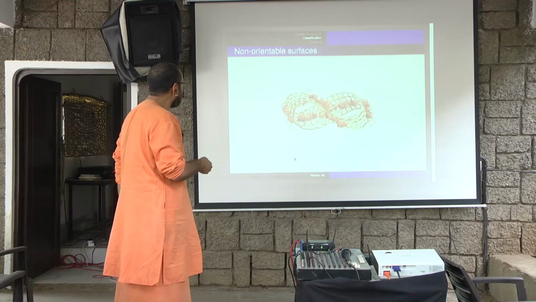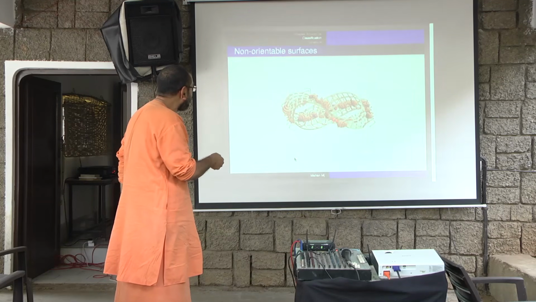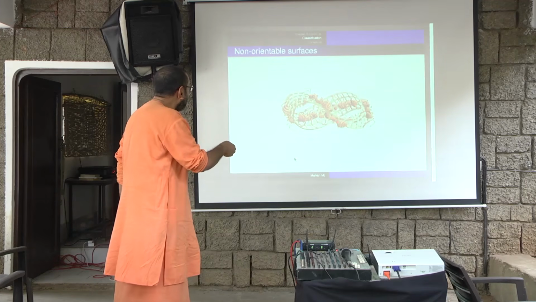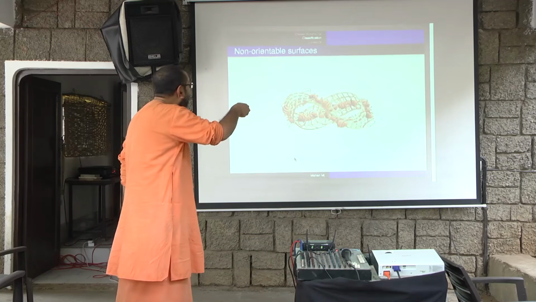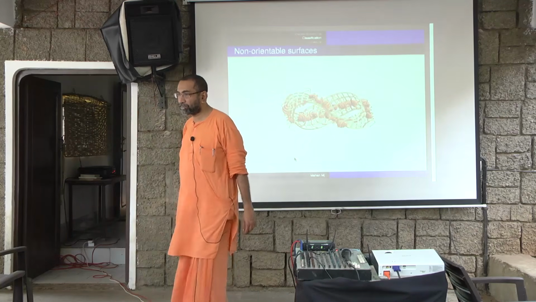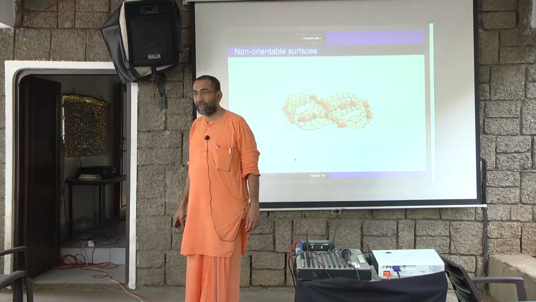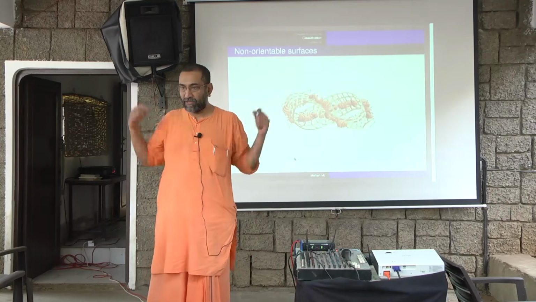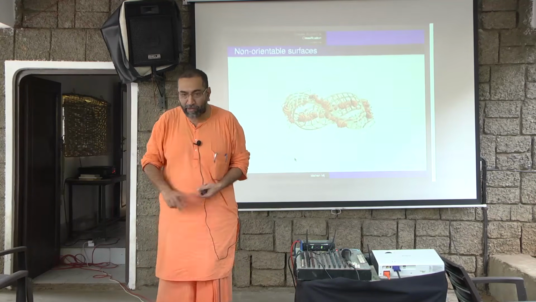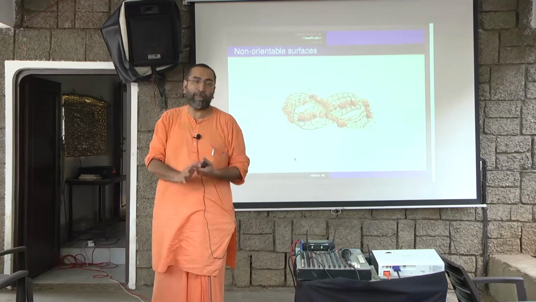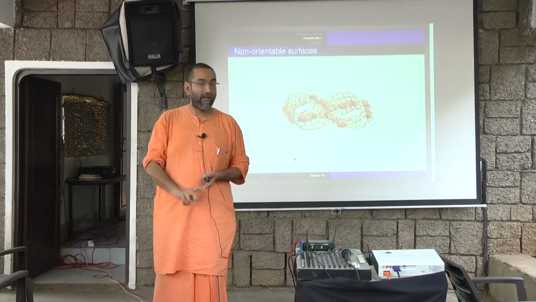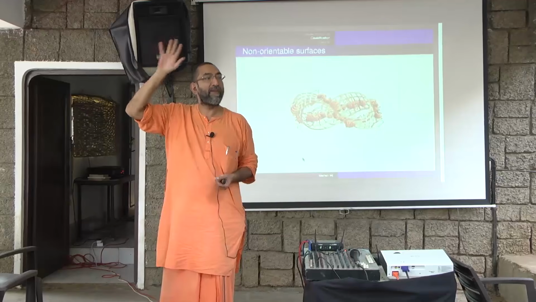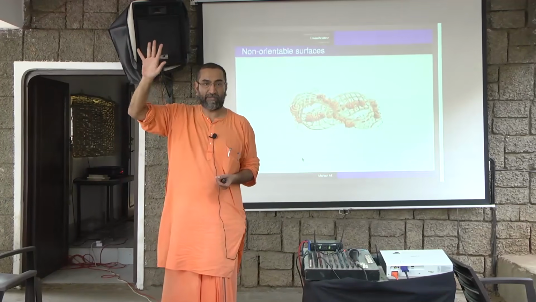It started at this point, it has moved continuously all around the Mobius strip till it comes to this position and then it goes here, and as you can see, the middle leg is going to point in the opposite direction to the direction from which it started. Correct? So, which means what? If you take a closed path, you start off at a point, come back to the same point you started off with, and the normal should point in the same direction that you started off with, that is called an orientable surface.